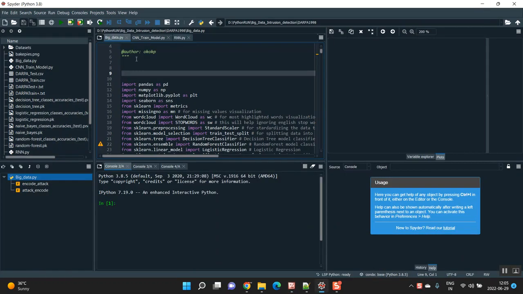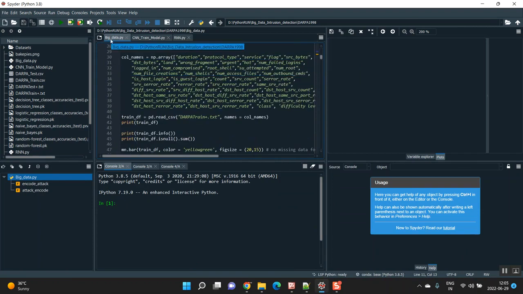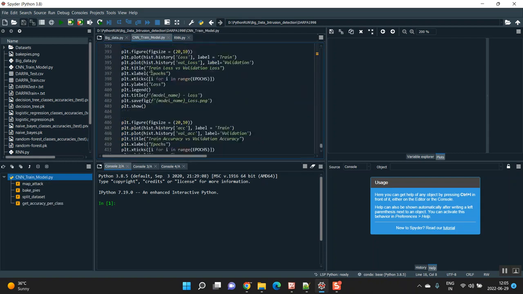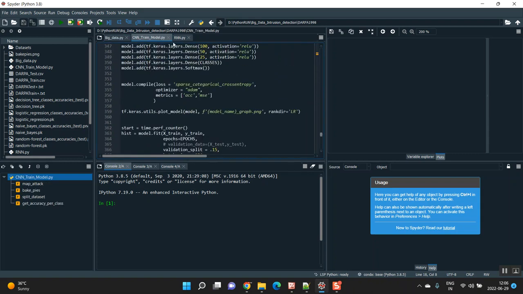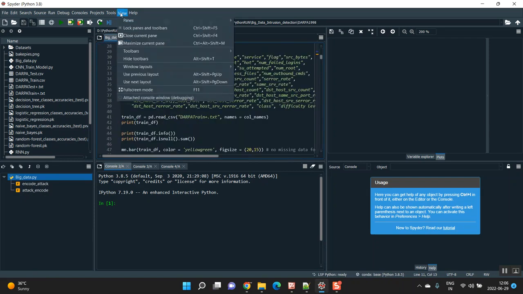First, I'm going to execute a total of three types of files. This is big data, and on this big data we are using ML classifiers. For the ML classifiers, not only did I use decision tree and SVM, I also used logistic regression and furthermore random forest. Then I am training the same data set using the CNN train model and the RNN train model, which you had informed me. So right now I am starting the execution here.